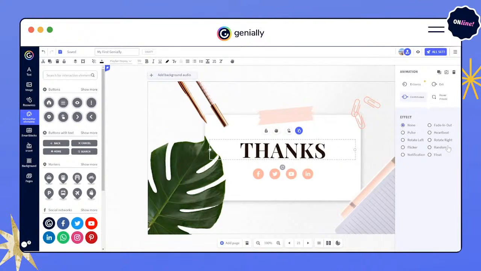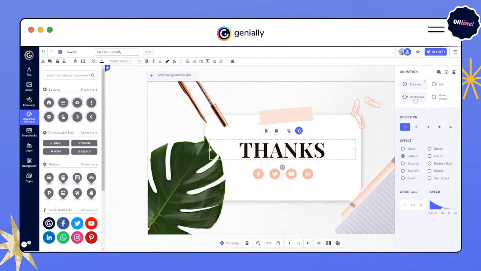Remember that animation is cumulative, so you can have an element appear in a specific moment, maintain a continuous effect during a certain period of time, generate an effect by hovering your mouse over it, and then, after a determined amount of time, disappear. However, keep in mind that we recommend you use animation in moderation so as not to oversaturate your audience.